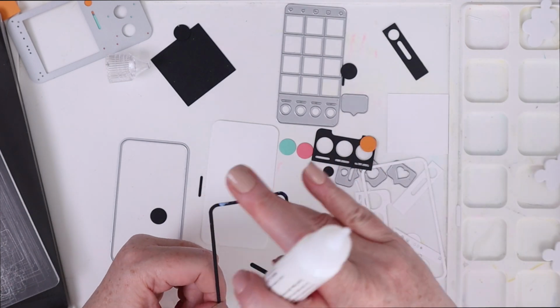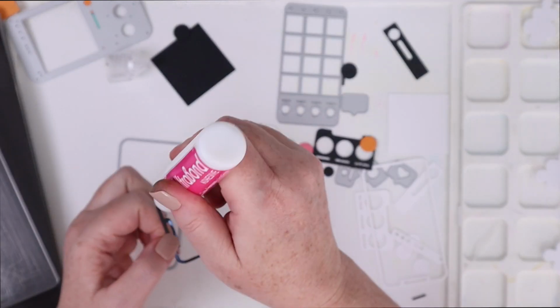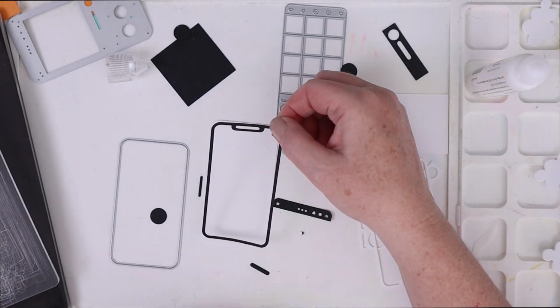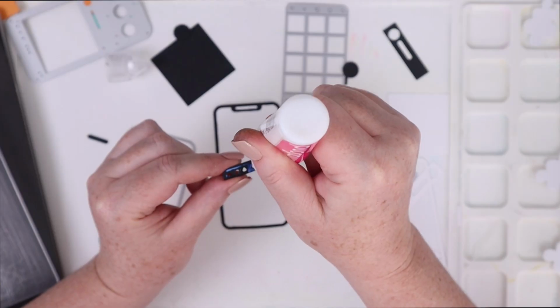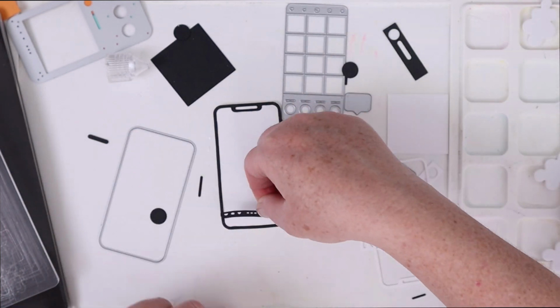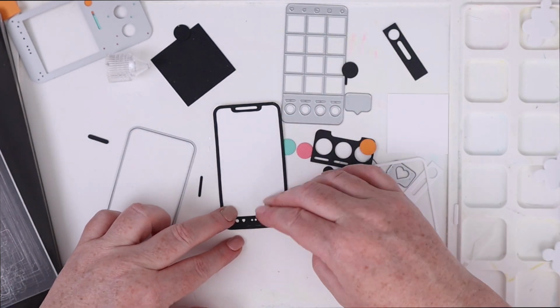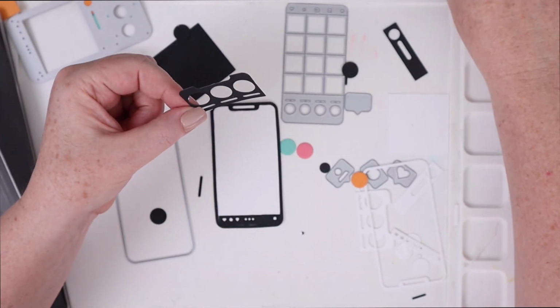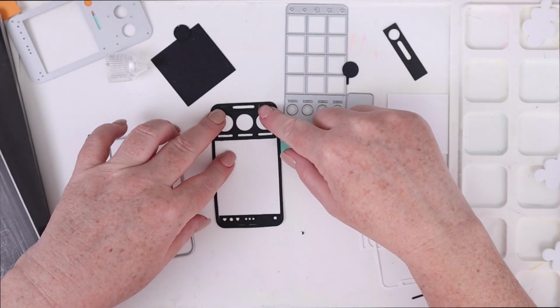Again, I'm using that Ultra Bond because it is a nice thin tip that I can get all around this outline die. So the one die that has the little circles at the top also cuts out this little outline, cuts out this piece at the bottom here that's got all those little bits cut out from it. It's got the frame for those buttons at the top.